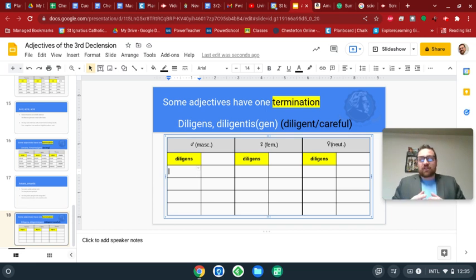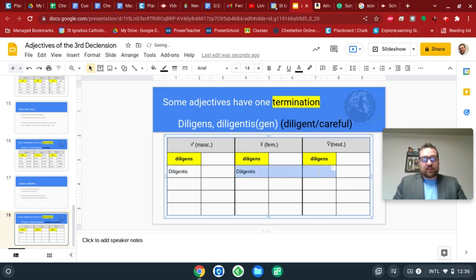Well, it means to really prize or esteem something. And so if you really prize or esteem something, you're going to pay a whole lot of attention to it. You're going to be very particular about it. And so maybe you didn't know that there was a verb that diligens, diligentis came from. But diligentis is going to be our genitive, singular, diligens, diligentis.